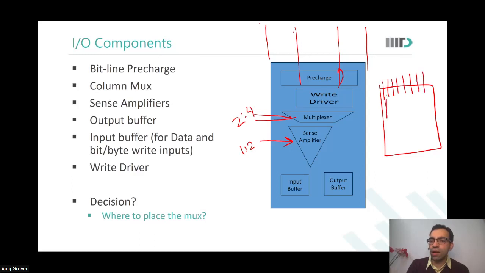The first 4 I will take to a mux, put a sense amplifier over them. The next 4, I put another mux, and then put a sense amplifier over that. And the second set of this 1:2, these control signals go here to select which sense amplifier is being addressed. The outputs are buffered after a latch.